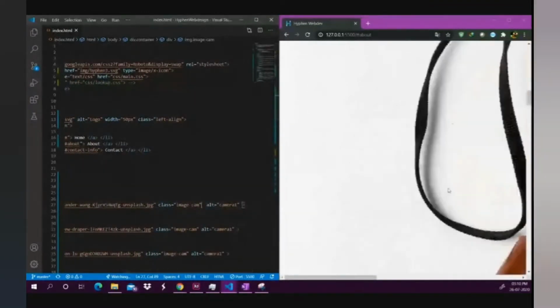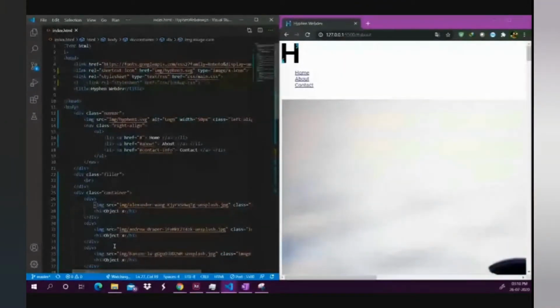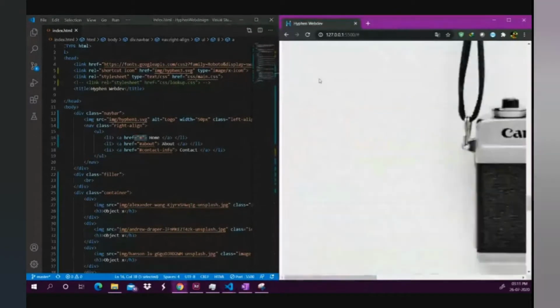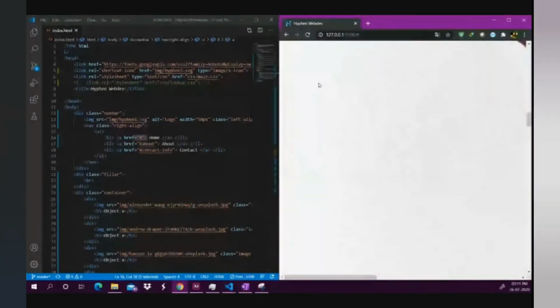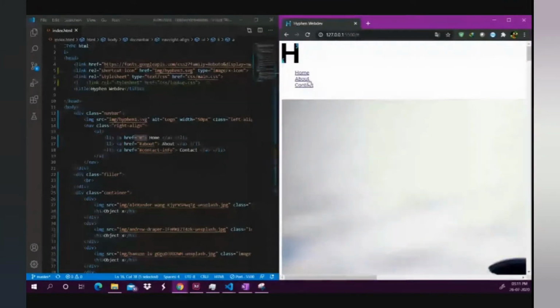So all the images are very huge. And finally, one more change is that for the list, I showed you how to give a link for contact. I have done the same for about and home. So what you have to know is hash means the starting of the web page. If you are giving hash, the starting of the web page is pointed. So whenever you click home, the starting of the web page comes up. Right now, because of the problem with the huge images, if you click home, it will go somewhere else.